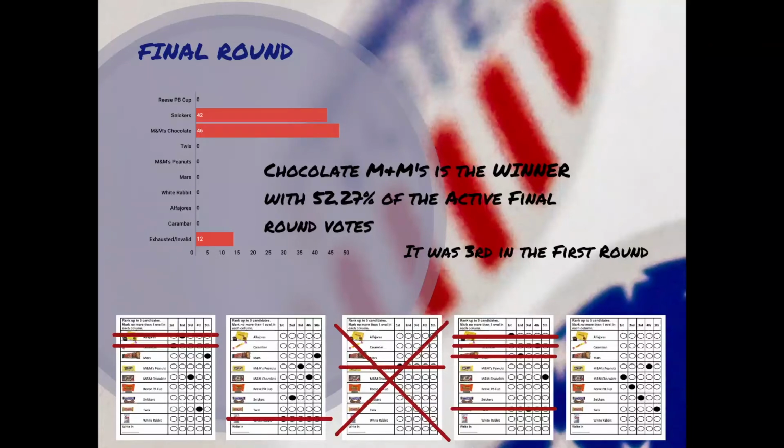Juan's vote transferred quite a bit, but he was still able to weigh in on the final decision by selecting chocolate M&Ms, which is something that was important to him because he really didn't want any peanut-based candy. And finally, we haven't talked about Paul because Paul selected chocolate M&Ms as his first choice, so his vote never transferred, right? So in this case, Paul got his preferred choice, as would be the case in a traditional election, but he didn't penalize his first choice by adding additional second, third, fourth, and fifth choice because those were never even considered because his first choice was still active.